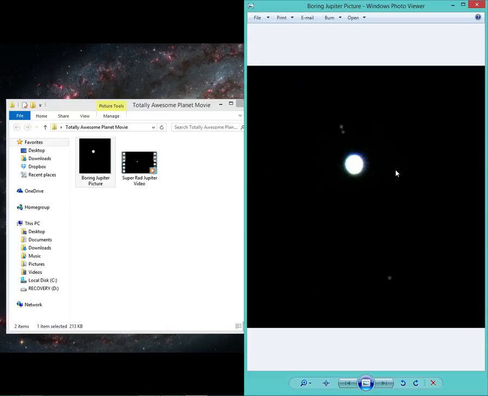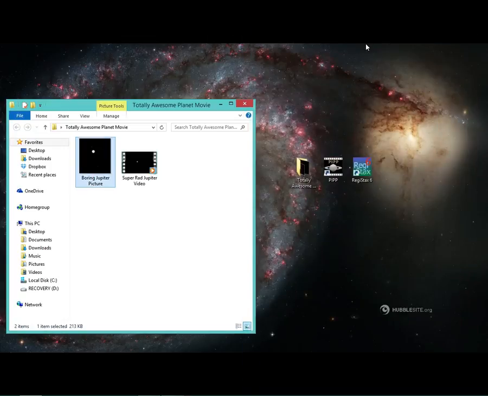So what you can do is go into the App Store, and I use ProCam, but there's probably a million other apps that do the same thing. You just want something that will allow you to manually adjust the iPhone's exposure and the iPhone's focus, because their autofocus feature is not great when it comes to taking pictures of bright objects in space.